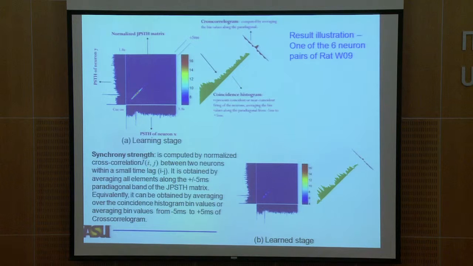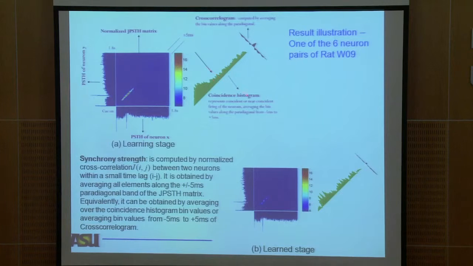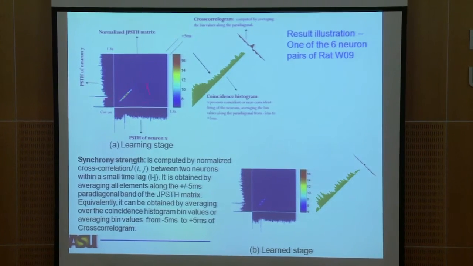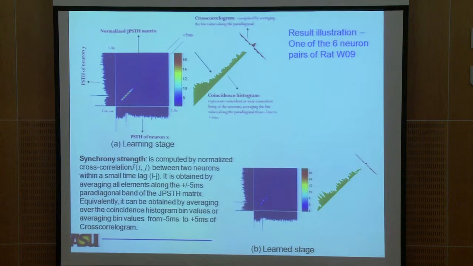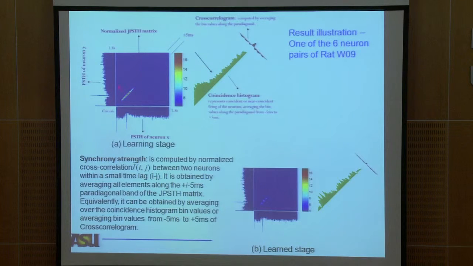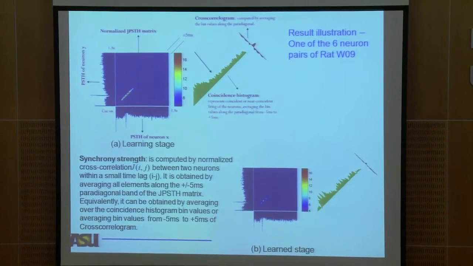So here is a computation where the x-axis is one spike train, and the y-axis is another spike train. So basically what this does is we try to compute the correlation, the overlaps between the two spike trains. And here you see stronger overlaps, then the color is brighter. And here you see less overlaps between the trials. So basically, along the diagonal, the time alignment is closer, and off the diagonal, the time alignment is far off.